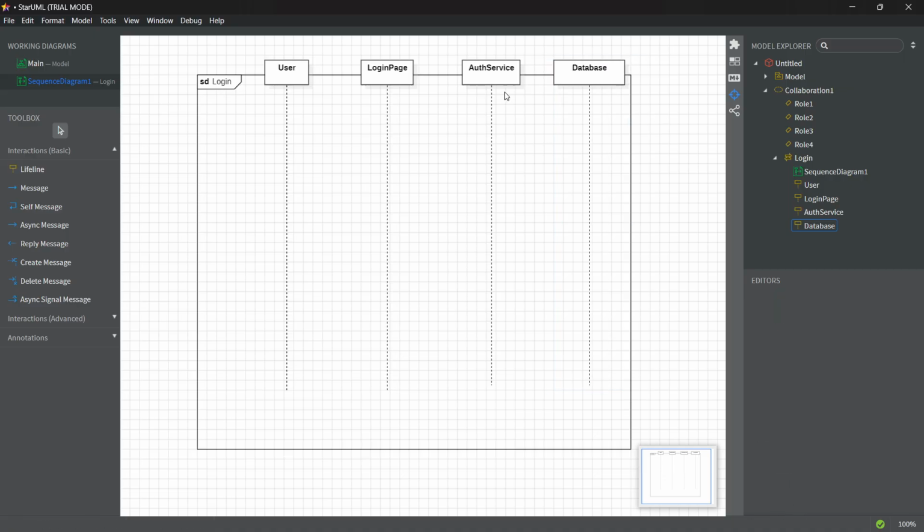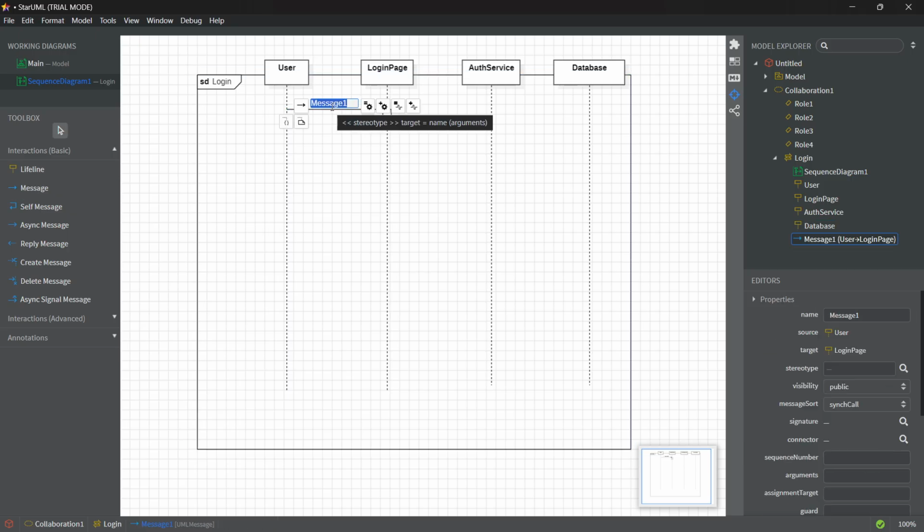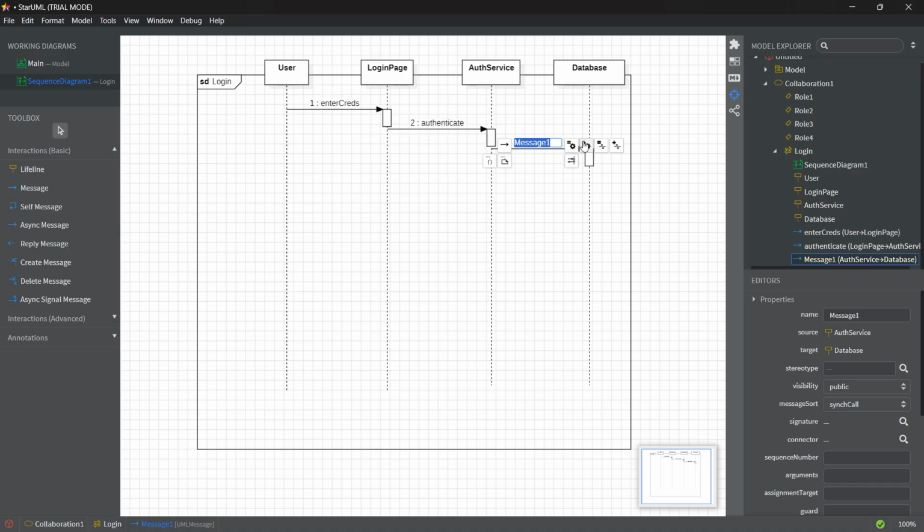Now, once you've done that, you're likely going to add different arrows to get your sequence diagram going. Here, I'm going to use this Message tool on the left. I'm going to click on Message, and then click and drag from the first one to over here. There we go. Then I'm going to rename this. For this example, I could type in, for example, Enter Creds. There we go. Then I can do Message again, from Login Page to Auth Service, which in this case would be Authenticate or something like that. Then I'm going to do one like Find User over here, just like that. Okay, that's going to work.